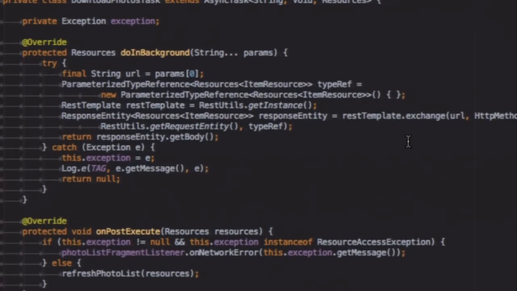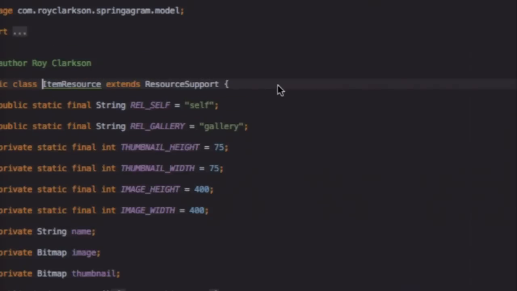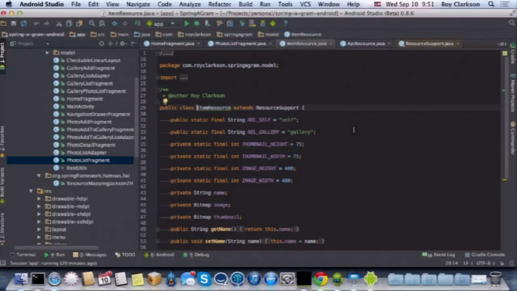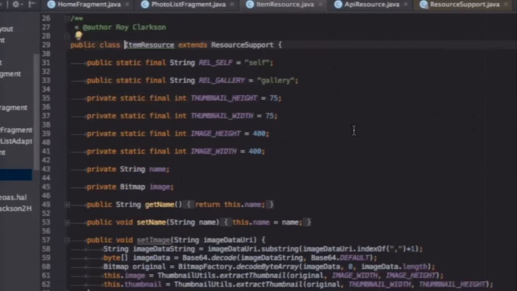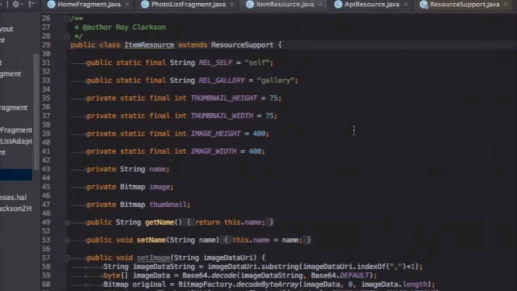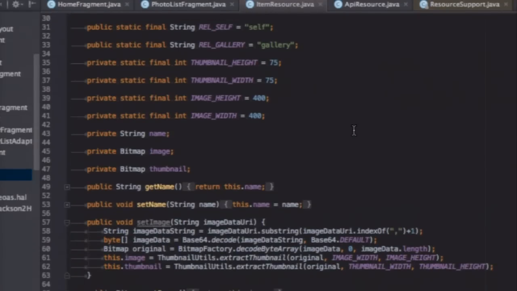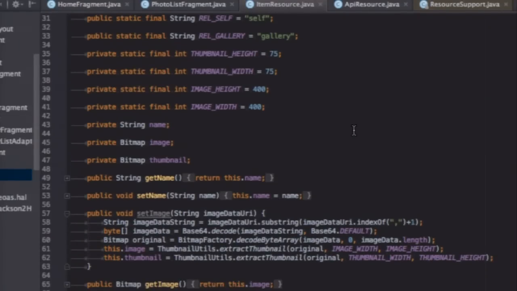We're creating a parameterized type reference based on the HAL resources object that is typed to ItemResource. And in this case, ItemResource looks suspiciously like the object that Greg had on the server, although I don't have all of the annotations for Spring Data REST.